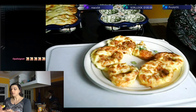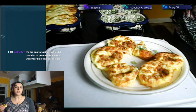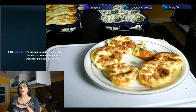Mm. But it is really good because it's nice and fluffy down for the egg part, and then you have the crunchy on top with the bacon. Whereas with the others, the bacon's mixed in. So I see why it said to just do it as a topping.